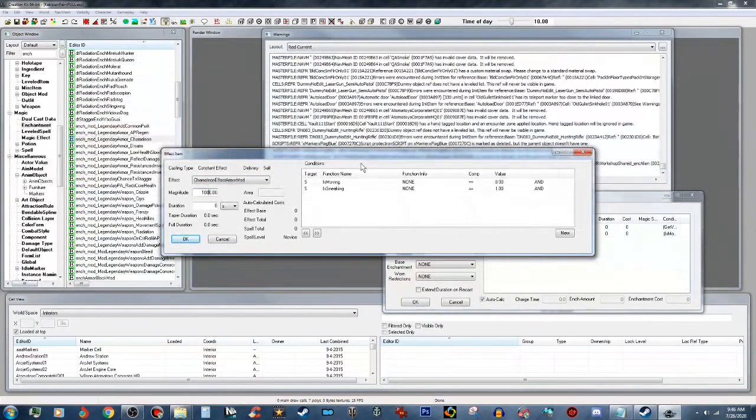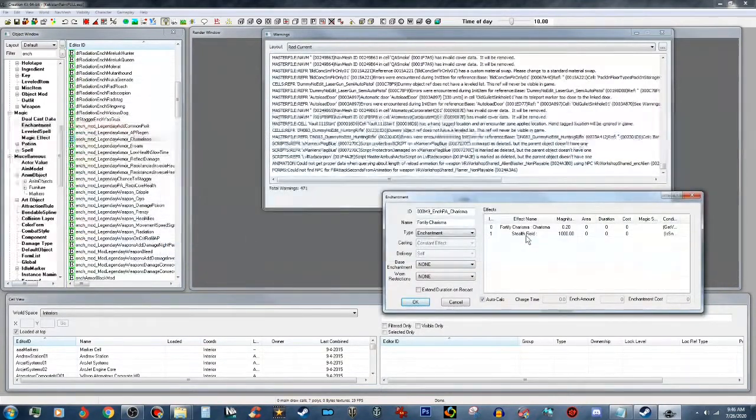Now there's a couple of conditions on this. This is the same thing as the Stealth Boy or the Chameleon Armor. When you're sneaking, it turns on, but when you move, it disappears. We're going to go ahead and remove that, so it only turns on when you're sneaking. And that's good there.